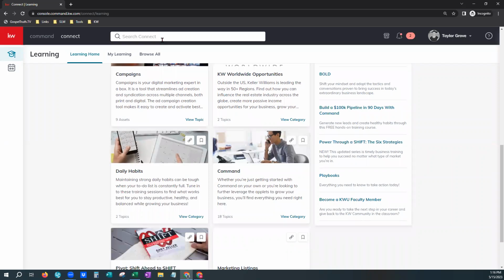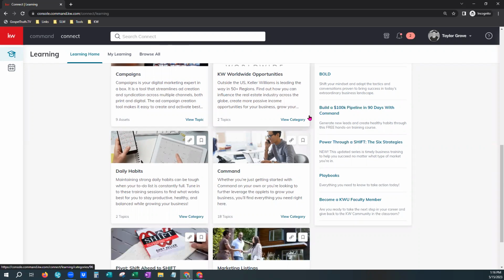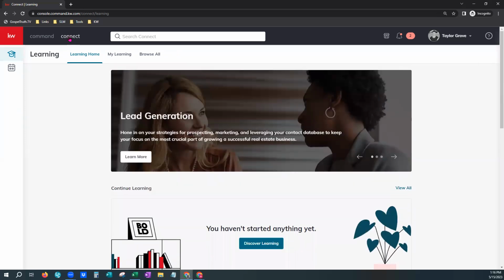Probably they're going to have a resource on it and you can find it and start studying that, watching the videos, looking up the documents maybe that some other agents have uploaded to share, anything like that. You can either view that category and it shows you how many topics they have in that subject. So there's 18 topics on command and you can view that category right here. Okay. You can even bookmark them. All right, so that is your connect in the back.